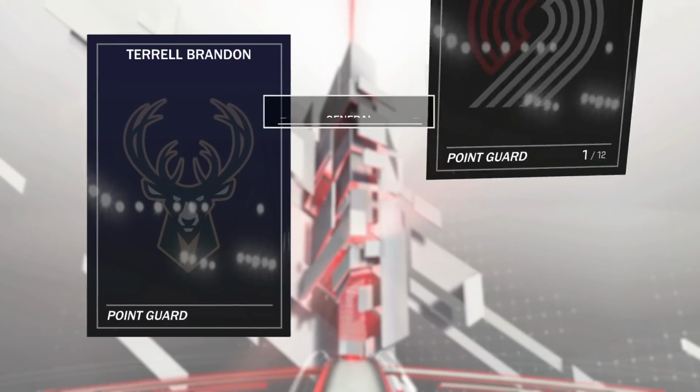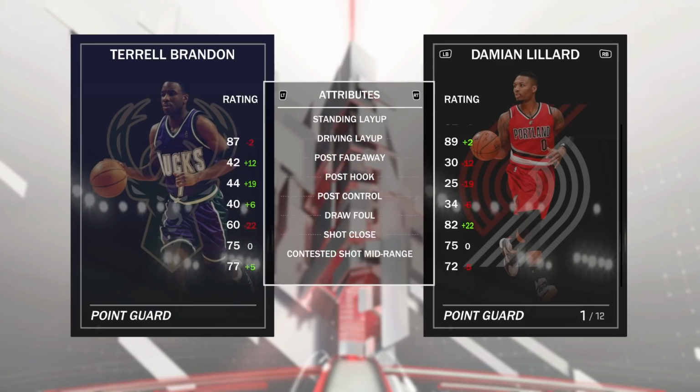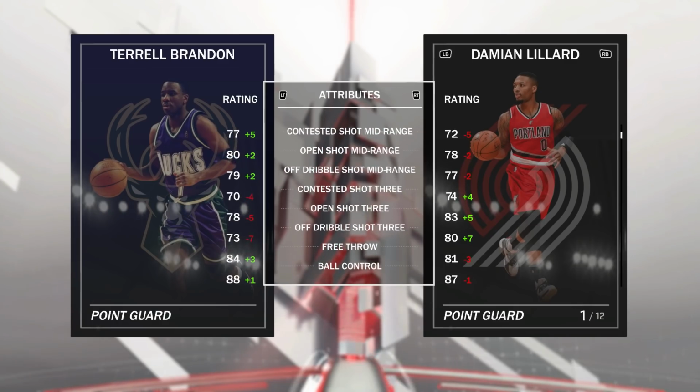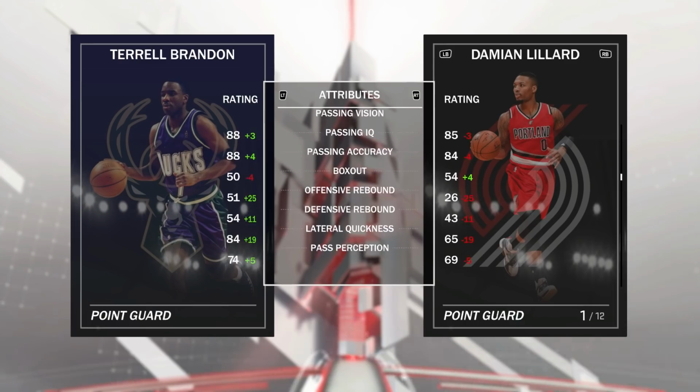And we've got Terrell Brandon. I was hoping he'd be like the Amethyst last year, but by the looks of his stats, he's not. Driving layup 87, only 5'11", so he's really undersized, even smaller than Iverson. 78 open shot 3 is not good. Open shot mid of only 80. Ball handle 88 is alright, I guess.